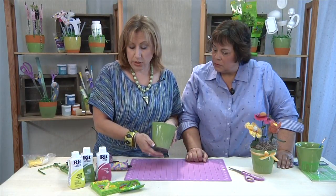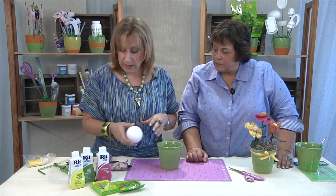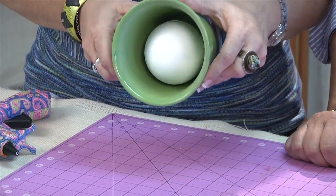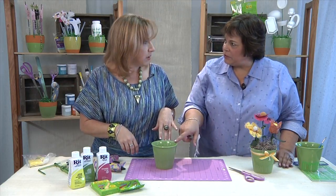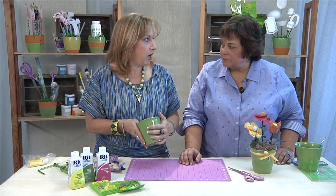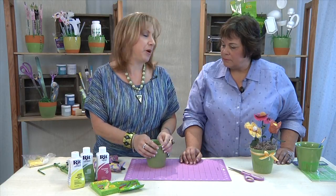This one is all etched, and then to give us a base to put our flowers in once we make our mixed media flowers, I'm just using a smooth foam ball and hot gluing it into the bottom of the pot — it gives us a solid base. I like using the round one because it fits so nicely, you don't have to do a bunch of cutting or trimming. It just fits right down inside. So our pot is almost ready.